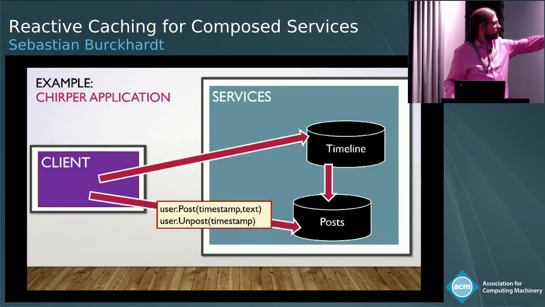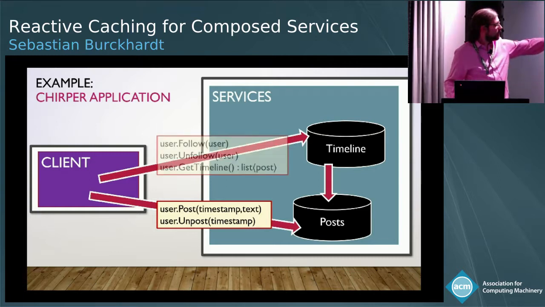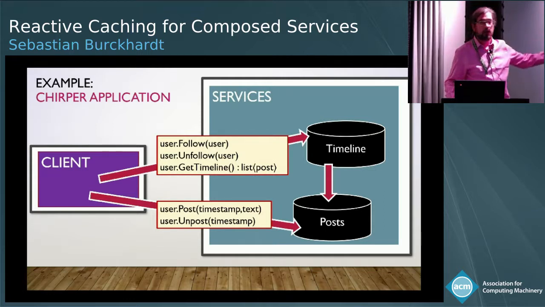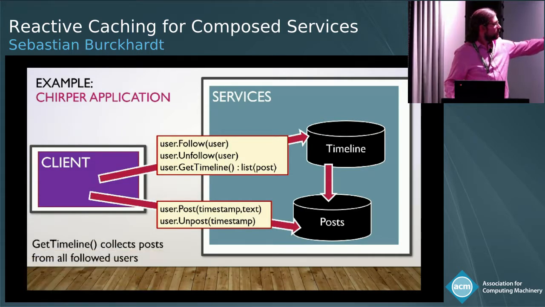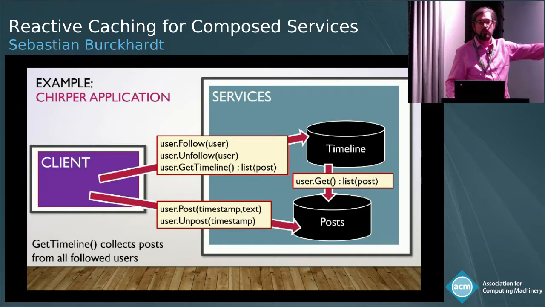I have another microservice on the right that is called timeline. So I sent this to one service called post. And just assume these are like 2 microservices written by different teams in my organization. So I could also send a user.follow to my timeline, which the timeline records who I am following. And then finally have a call user.getTimeline, which is supposed to sort of aggregate my timeline from my own posts plus all the posts of people that I'm following. So what would it do? Well, it would have to go, and when I call this on timeline, timeline in turn has to get to various posts to get all the posts of different users.